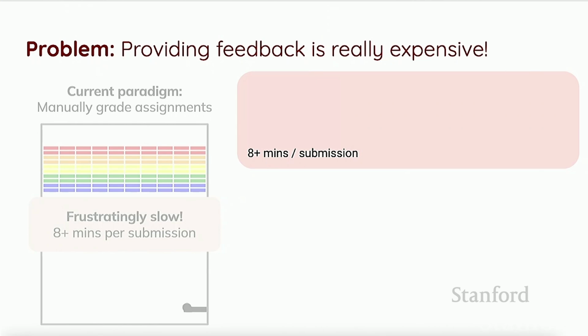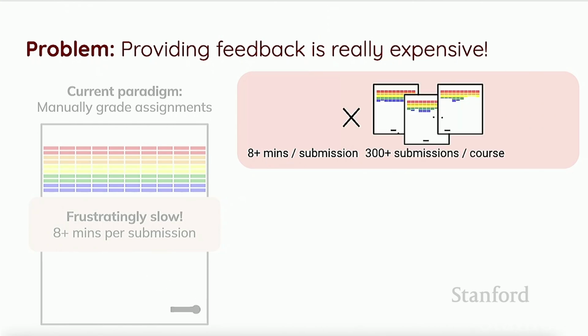So if you think about doing 8 minutes per submission, if you have 300 submissions in a course, and there's actually many, many more people than that that have played this game on code.org or tried to code this, that's an enormous amount of grading time. That's an enormous amount of human resource time. And that means that some of the people that offer this challenge to students don't grade it at all. Just too expensive. And so that means students get the opportunity of trying to do this exciting assignment, but they don't get any feedback back, which can really hinder their learning process.